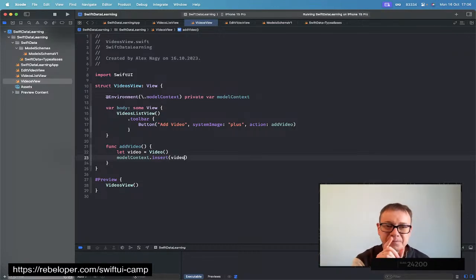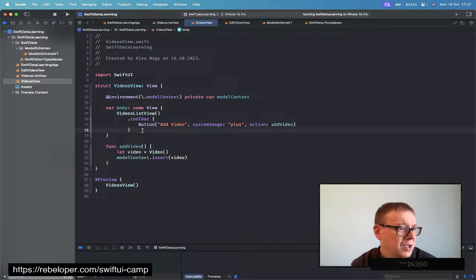That's it. Now, what you want to do basically is, this just sets it up with an empty string title. We want to edit that. So we want a way for this edit video view to be presented inside a sheet, of course. So what we are going to do is add the sheet right over here. Actually, the sheet should be inside because we are also going to tap on the list view's cells. So let's just have that sheet set up. What we can do right over here is just move this video that we have created into the videos list view. So let's do that.